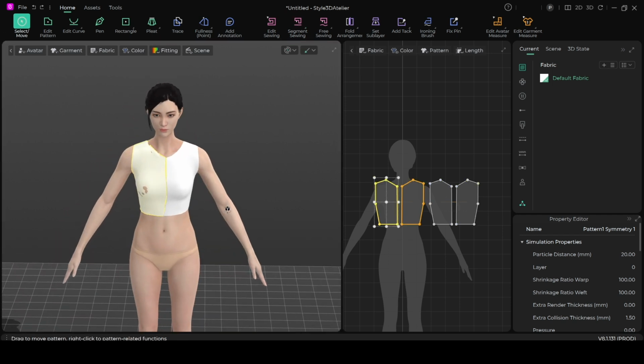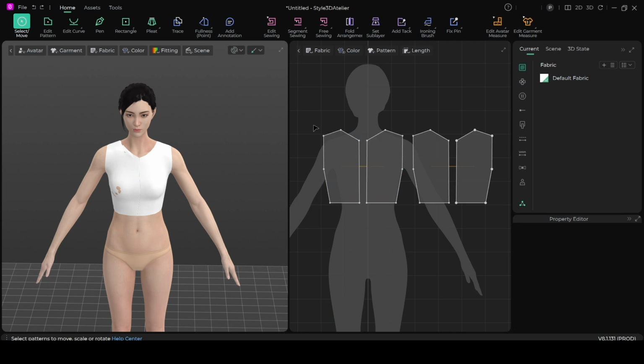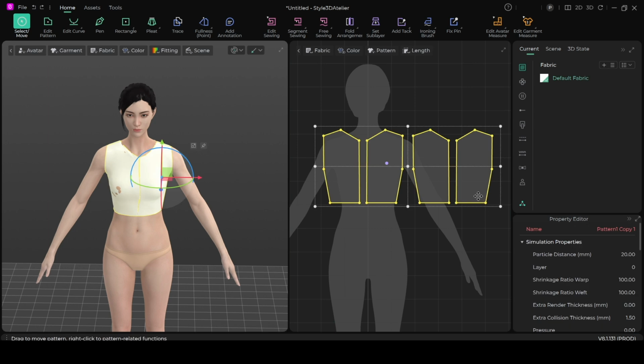So here we've created our top. I'm going to make it a little bigger, so I'm going to draw that rectangular box and just double click at that point in the middle.